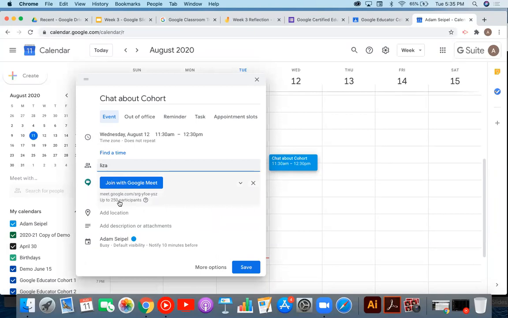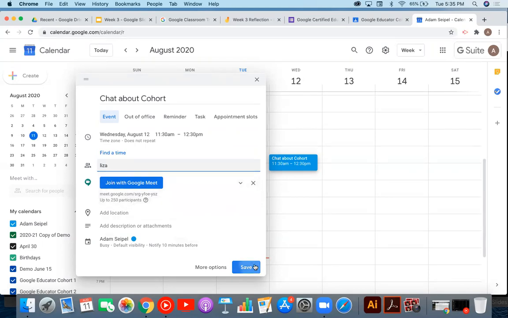Now, the other cool thing about Google Meet for our school accounts is that you can have up to 250 participants at the same time who are in the class and can all talk and share. And yet you can have up to 100,000 people who are viewing live streaming at the same time. Hopefully none of us have classes of 250, but just know that these are all options in here.